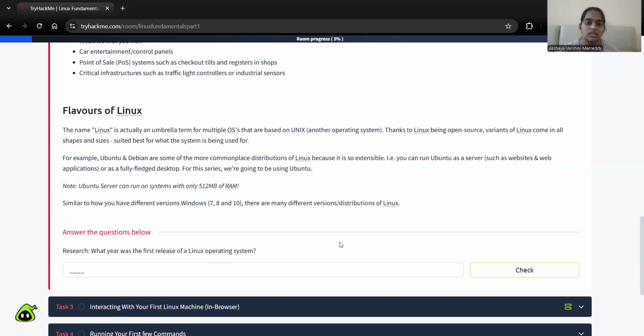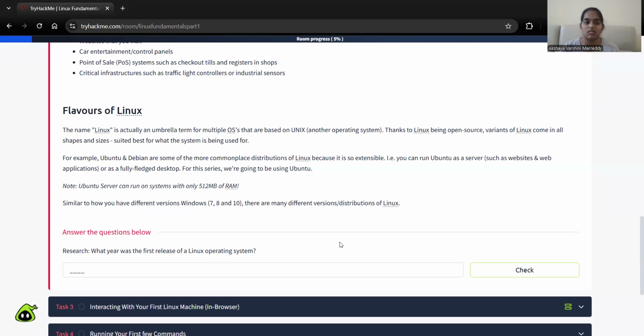So, for example, Ubuntu and Debian are some of the more commonplace distributions of Linux because it is so extensible. You can run Ubuntu as a server, such as websites and web applications, or as a fully fledged desktop. For this series, we are going to be using Ubuntu.